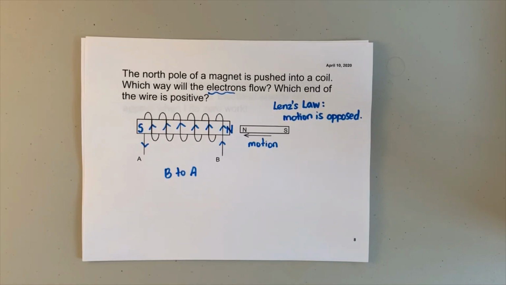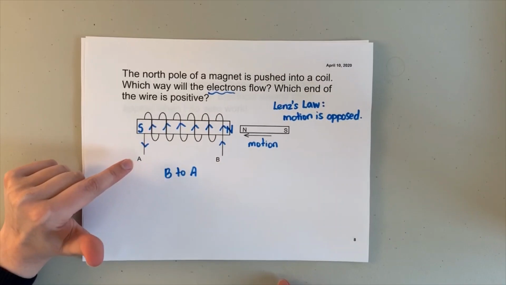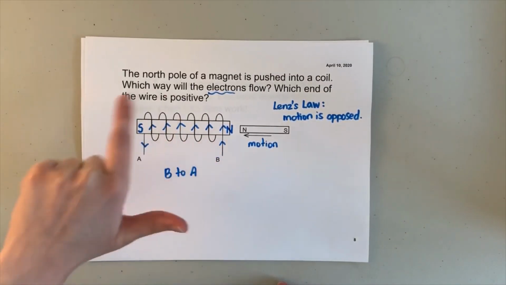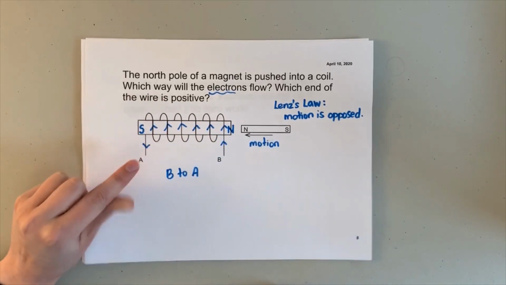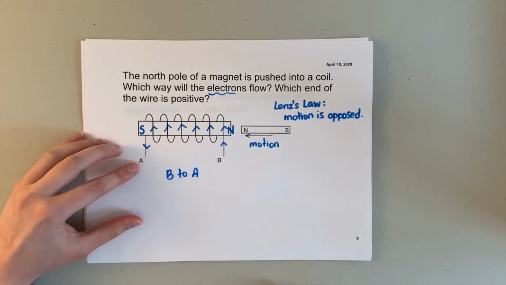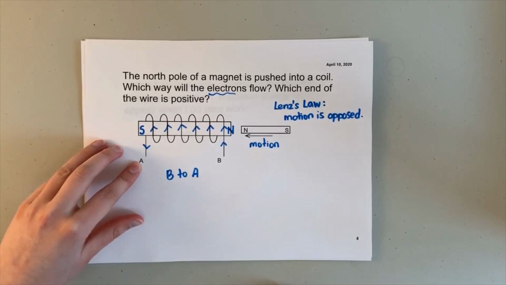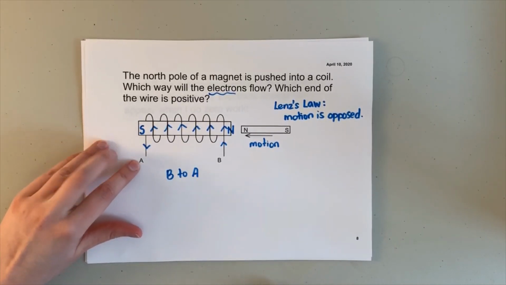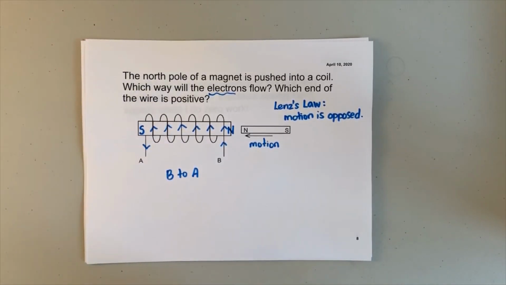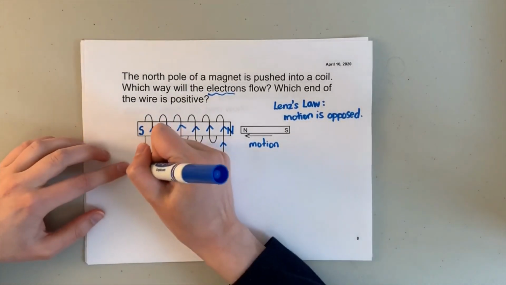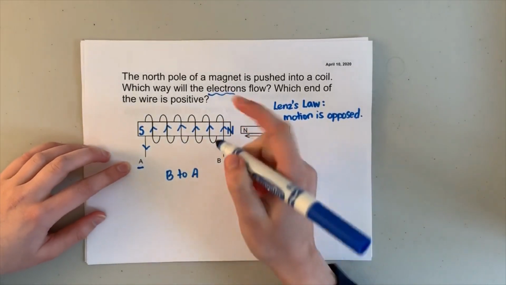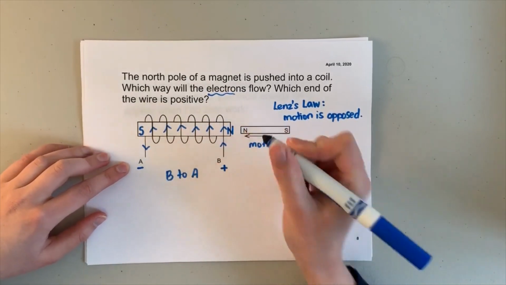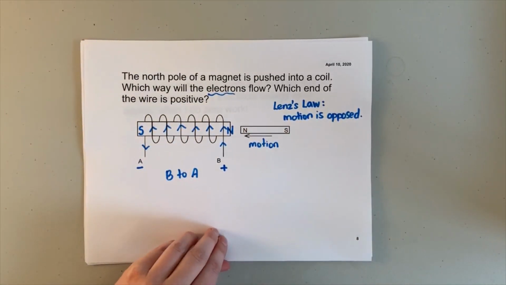Now it says which end of the wire is positive. This is a little bit strange because we don't actually have a circuit here. The electrons are not completing a circuit. What will happen is when the electrons leave B, they eventually end up at A and they just all collect at A. So there's an electron party going on at A. Because all of the electrons collect at A, it ends up being negative, and all of the electrons left B, so now B has a deficit of electrons, so B ends up being positive.